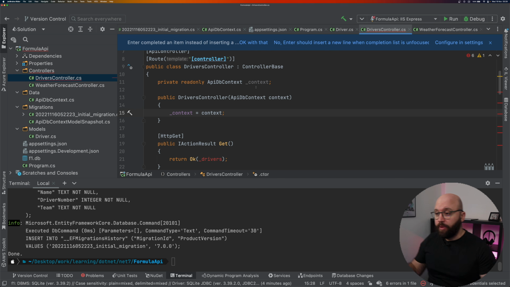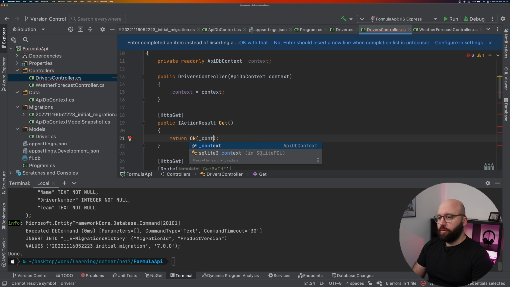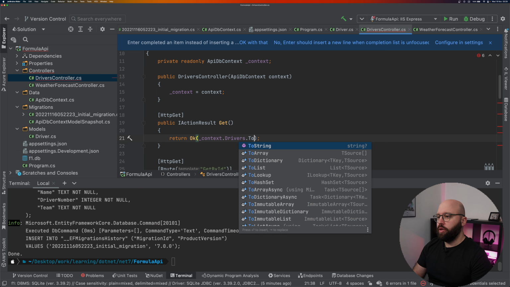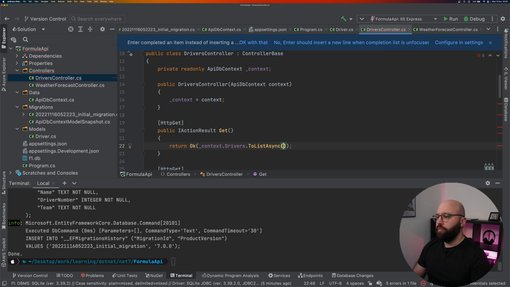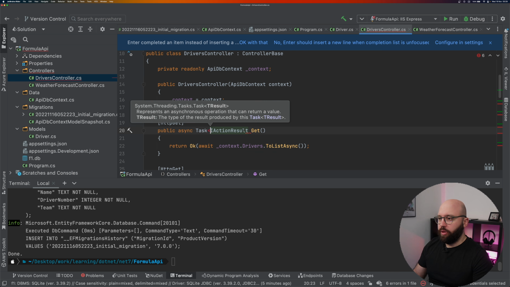So let's update our get first. Instead of connecting to the drivers, I'm going to put _context.Drivers.ToList. It's very simple. Actually, let's make it ToListAsync, let's make this an await, and let's convert this into an async method, with Task here, and let's save this.